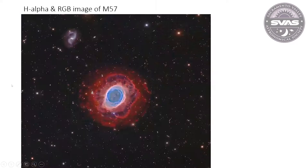And here's a very nice view of it, the final image. This was taken in England at the Liverpool Observatory in H-alpha and also RGB filtered. So you truly get a lot of the outgassing. The famous ring portion is merely the brightest part, but there are some dimmer, less visible gases that only show up either in infrared because they're cooler, or in H-alpha and then a very special light filtration. So it's a beautiful object.